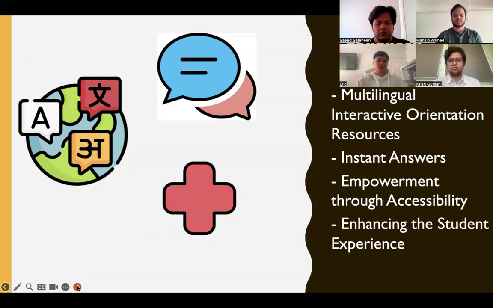The multilingual interactive orientation resources app is more than just a tool. It's a lifeline for international students. It addresses a critical need, fosters empowerment, and enhances the overall experience of navigating healthcare in a new country. By investing in this solution, Medibank positions itself not just as a service provider, but as a partner in the student's health journey, setting the stage for a successful and fulfilling time in Australia.